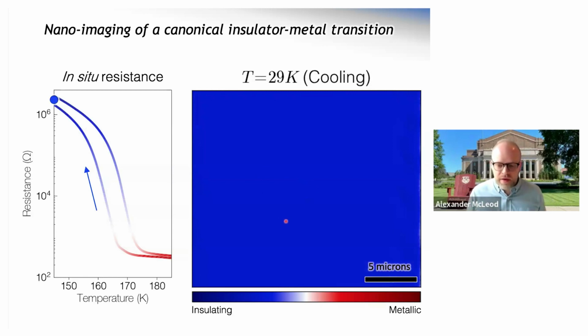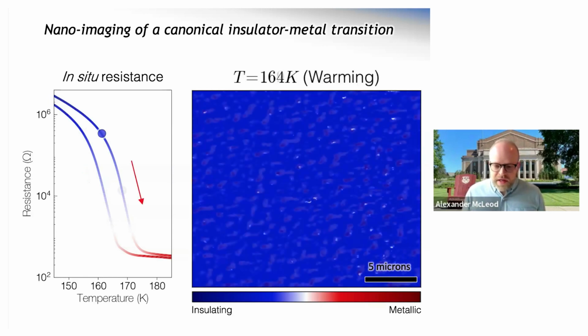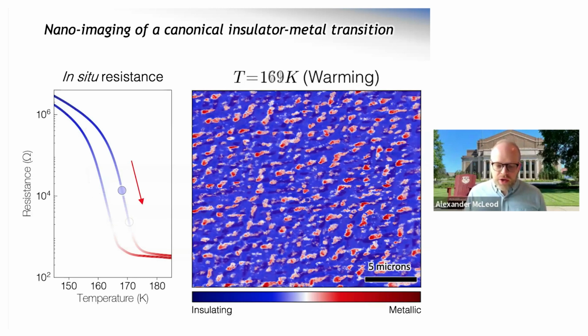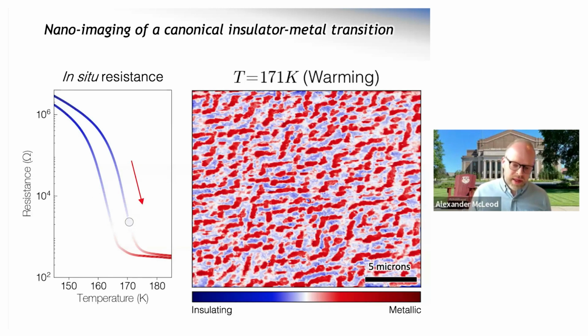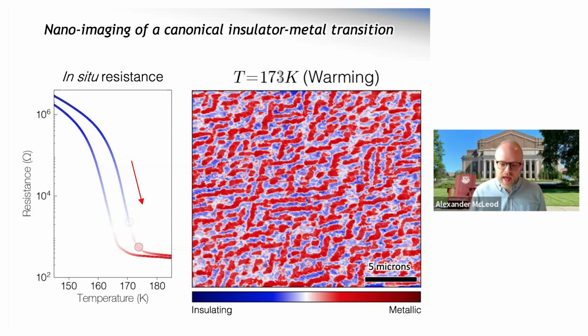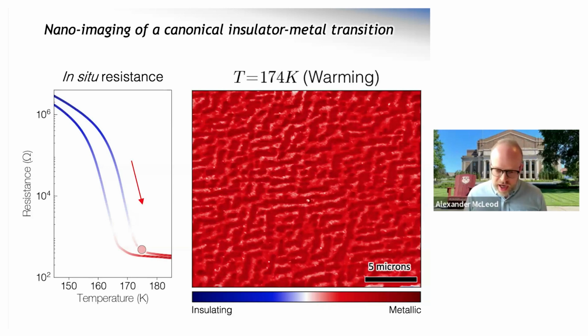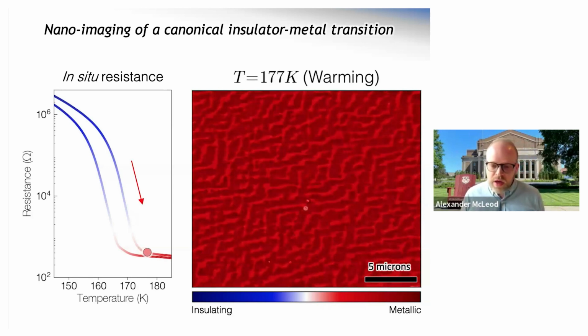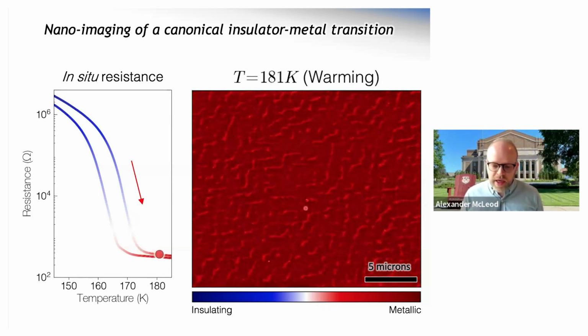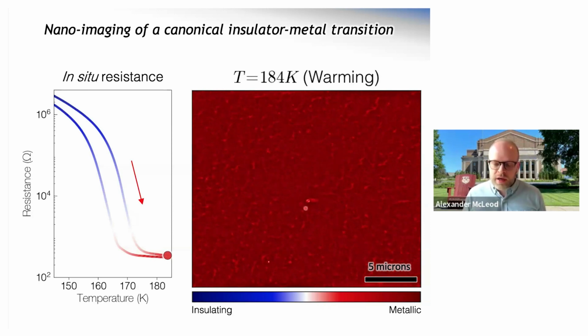nice, lovely insulating state. So what we can see here is that the phase transition is not uniform, right? It's controlled at the nanoscale by things like defects or strain inside of the crystal, or other inhomogeneities that control the way the phase transition actually proceeds. And so understanding the reasons why the phase transition happens in one way versus another way at the nanoscale is going to be key to us unlocking the functionality of these quantum materials, especially if we want to use these quantum phases for different applications, especially in switching, memory, neuromorphic computing, energy storage, etc.